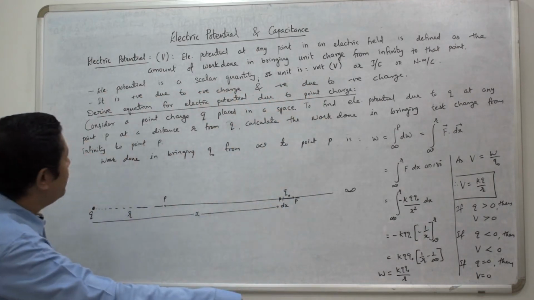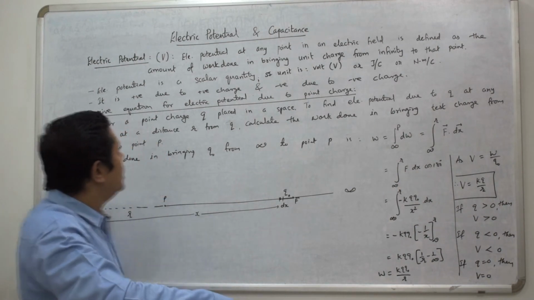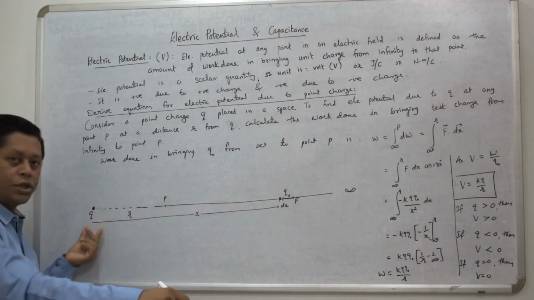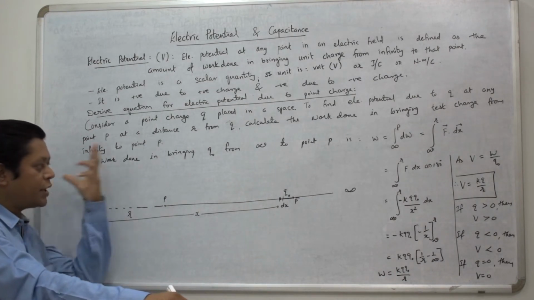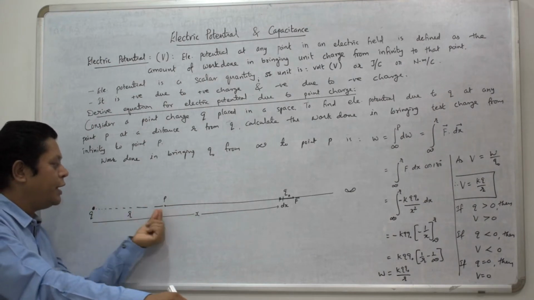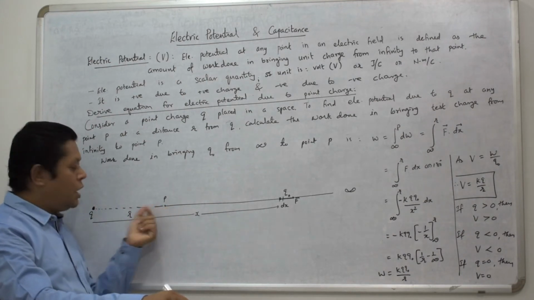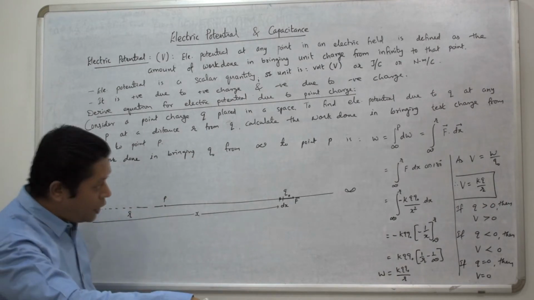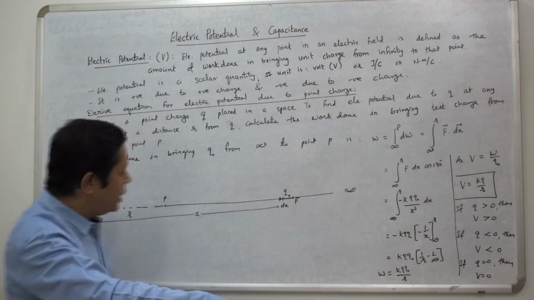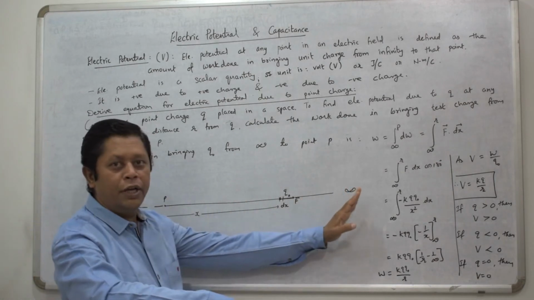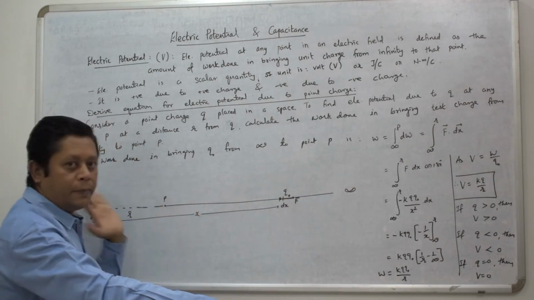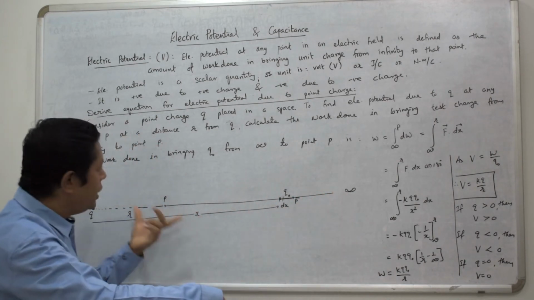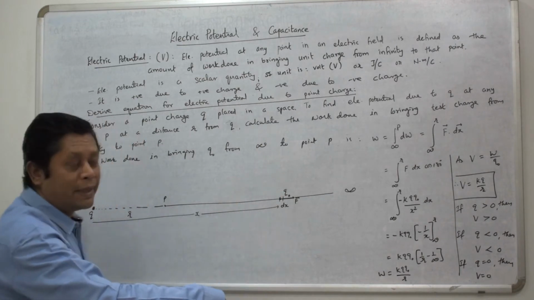Now we will derive the equation for electric potential due to a point charge. Let us consider any charge Q. This is the charge which is producing an electric field around it, and we want to find the electric potential at any point P due to this charge Q, which is at a distance r from point P. According to the definition of potential, it is the amount of work done in bringing unit charge from infinity to point P. Here we will bring charge Q0 from infinity to point P. This charge Q0 we will call a test charge.